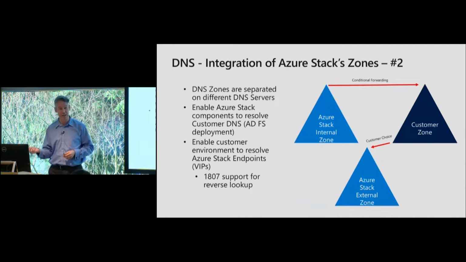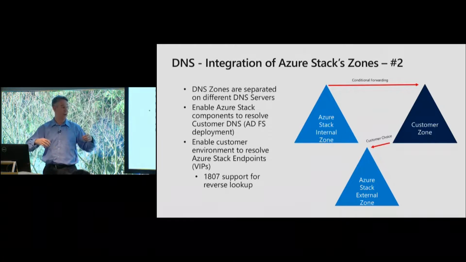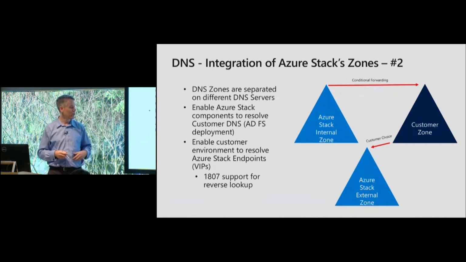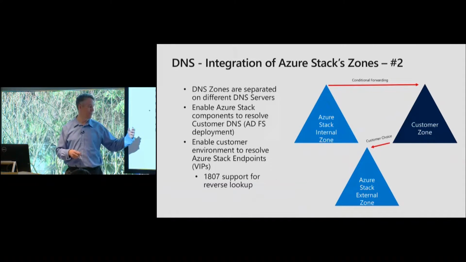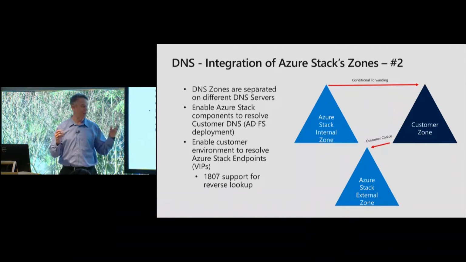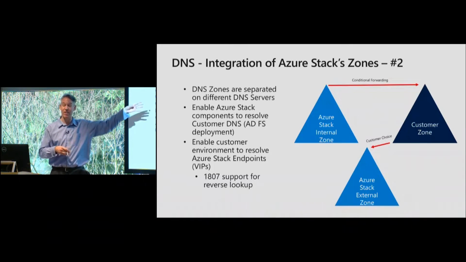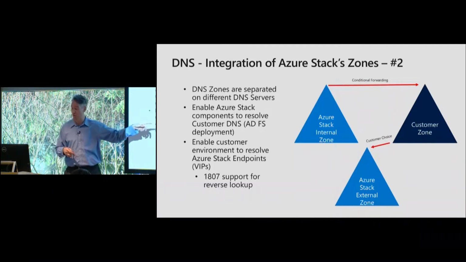You also might want names, well, you probably will want names for services running inside Azure Stack, like user workloads, to be resolved by a workstation or a person sitting outside. So you have your choice of how to implement that. And they would be normal DNS choices. So for example, let's say application number 7.azurestackexternal.pat.com is the name of my service. I could configure DNS in my environment to do one of the normal DNS things to resolve that name that it can't understand. So that can be conditional forwarding.